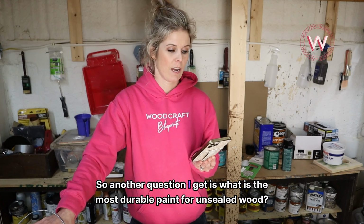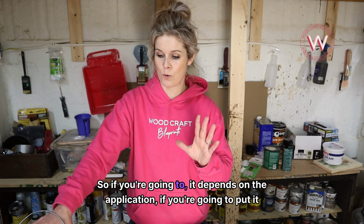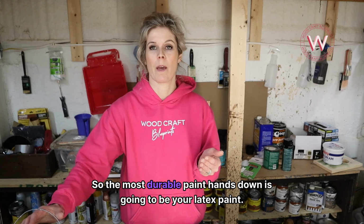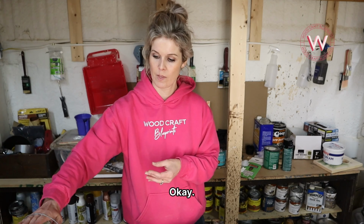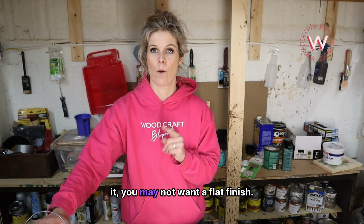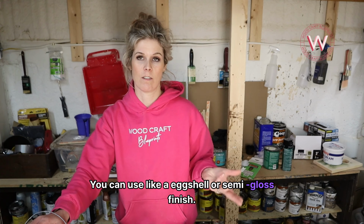Another question I get is what is the most durable paint for unsealed wood? It depends on the application, if you're going to put it inside or outside, or what you're going to use it for. The most durable paint, hands down, is going to be your latex paint, okay? Now, if you don't want to seal it, like you are just going to paint it and leave it, you may not want a flat finish. You can use an eggshell or semi-gloss finish.